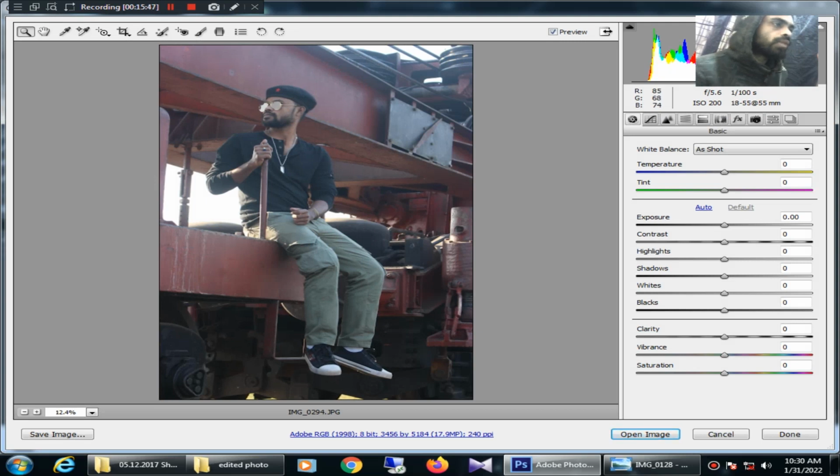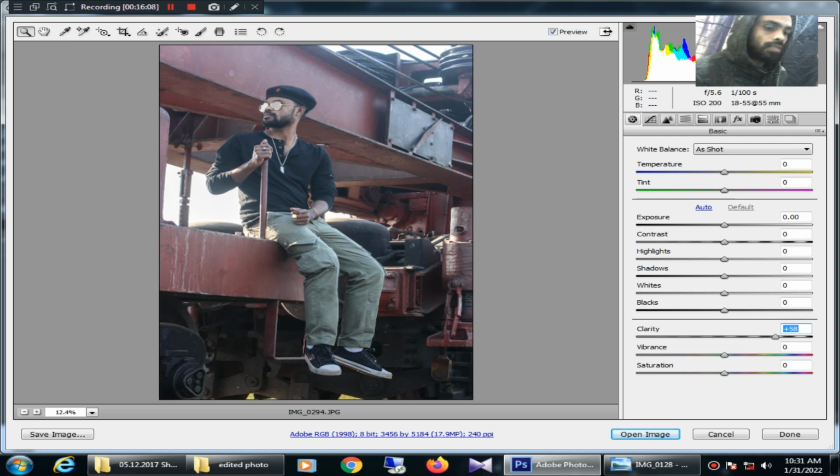At first our photo doesn't have much sharpness, so in the first stage we may increase its sharpness by increasing the clarity. You see, I hit the mouse arrow up.